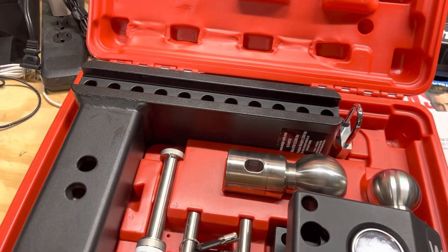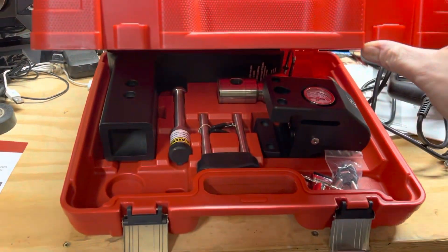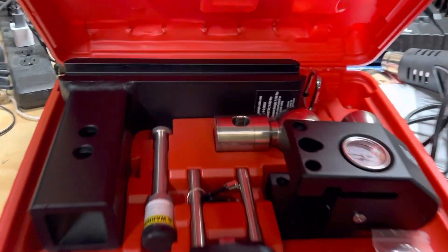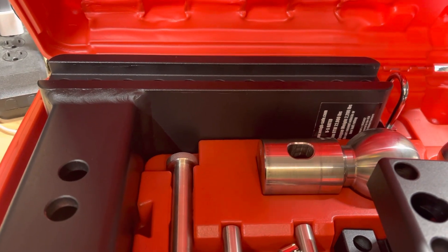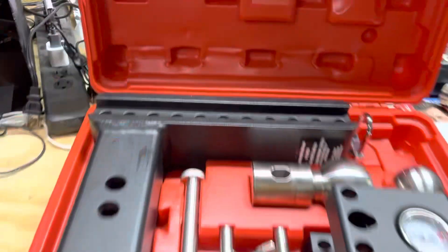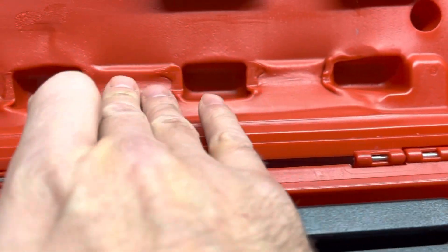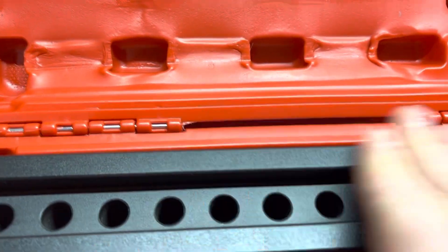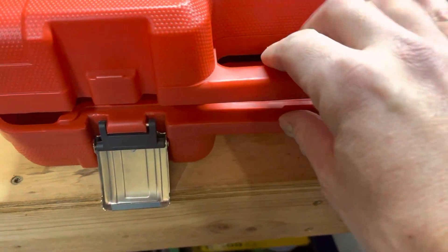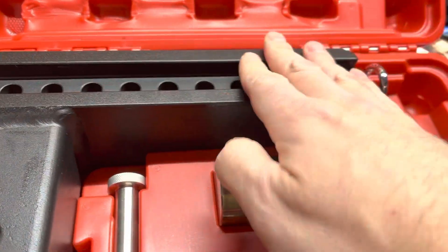It fit pretty well after that. Keep in mind, when this case is unmodified it literally sits like this — it will not close more than that. This mount is taller than the aluminum one, so the case just won't close whatsoever. Now, as you can see, the tabs that were once raised are now indented because it molded across the mount. You leave it in there, it molds, and you're done. It was almost latching perfectly — I'd say it was about right there — so it wasn't quite enough.